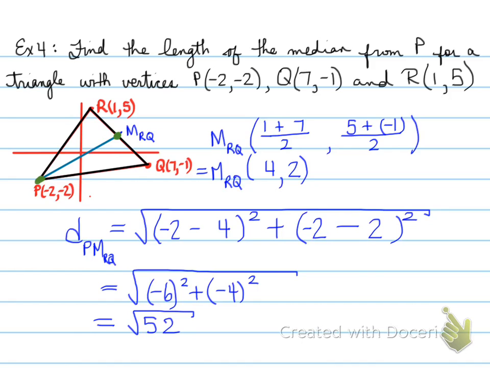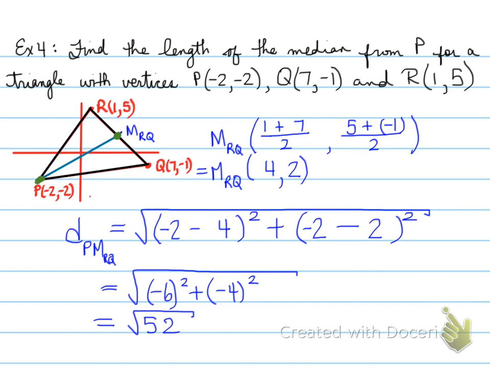Now some of your calculators may be giving you an answer of 2 root 13. If that's what you're getting, then what I want you to do is do the inside of the bracket first using your calculator and do not apply the square root, so that you get this answer. This answer is only acceptable now in the early stages of grade 10, but you're going to learn quickly. We're going to learn in this coming up what root 52 is in reduced form, because I'll tell you right now, it's not reduced.